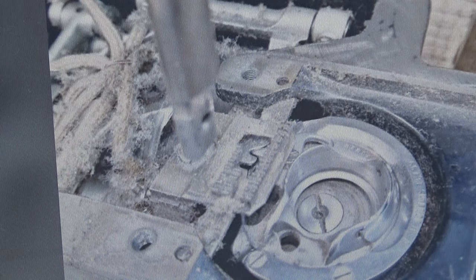I would say, realistically, about 8 to 10 hours of sewing, you want to put about a dozen drops of oil in that little hole that goes through that plate. And I'll show you the plate here, just so you can see what I'm talking about. I don't have the camera turned around, so I can't see what you're seeing. But you see this little point right here? Right in that hole right there is where you're going to be putting that oil when this cover is on. Again, about 10 to 12 drops.